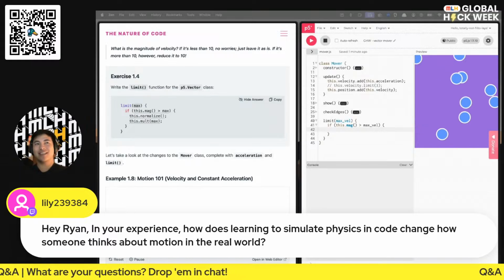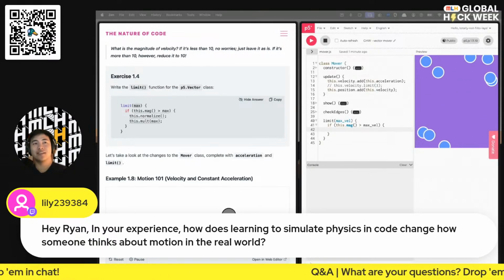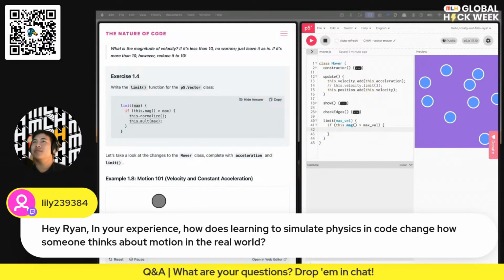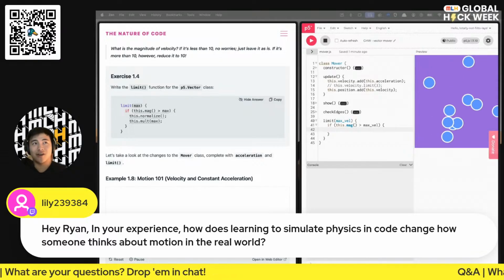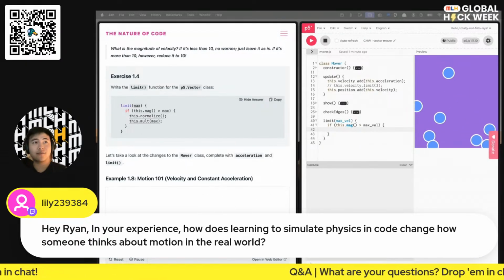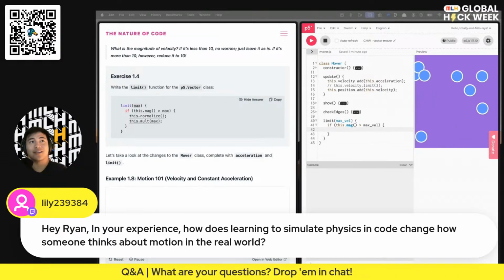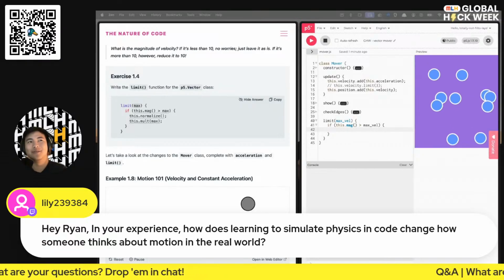I do like the idea of thinking about it from this way going into the real world, though. But usually, the things that we do in our simulations are to mimic what happens in the real world so we can better understand the real world, or try to recreate something that's happened in the real world.